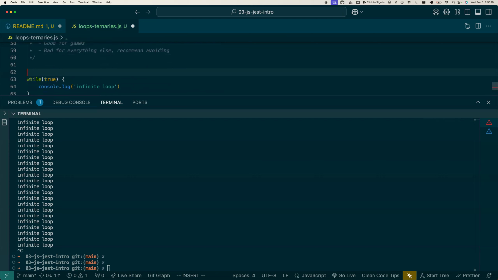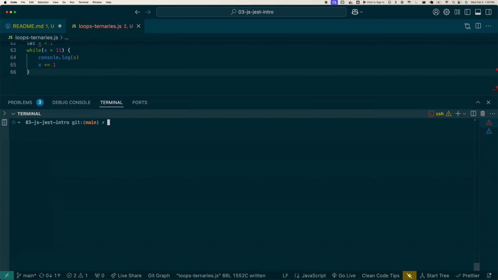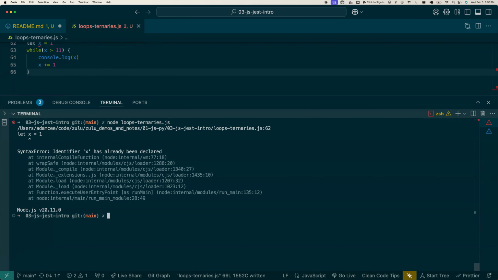because I can do let x equals 1 while x is less than 11. Console log x, x equals x plus 1. And this loop will not go on for infinity.